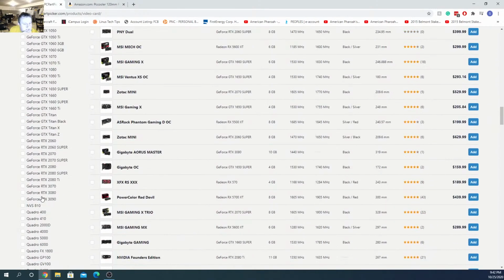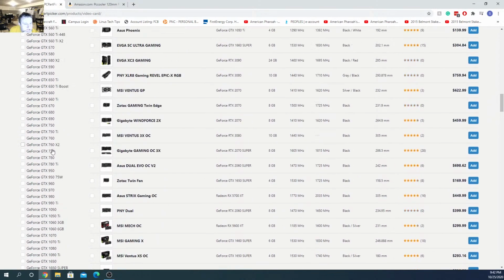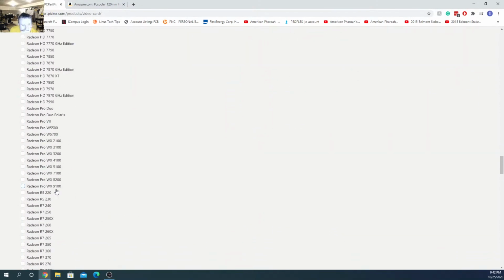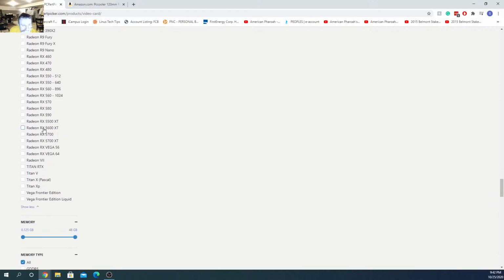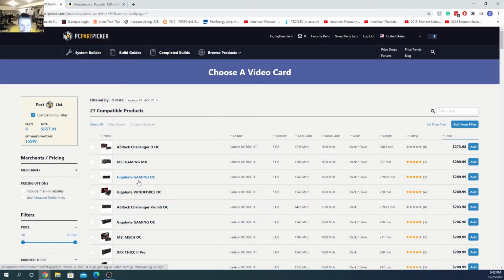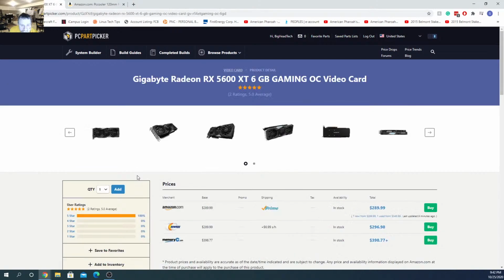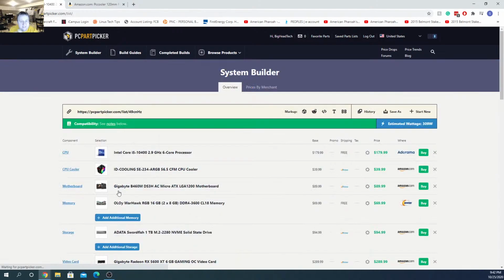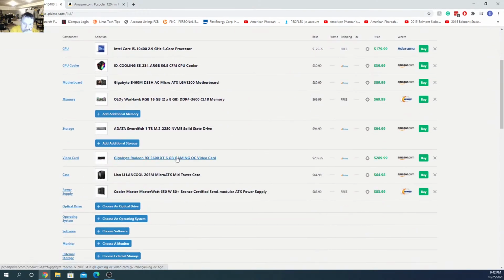What's in around with 5600 XTs? Yeah, I'll do that. Why not?